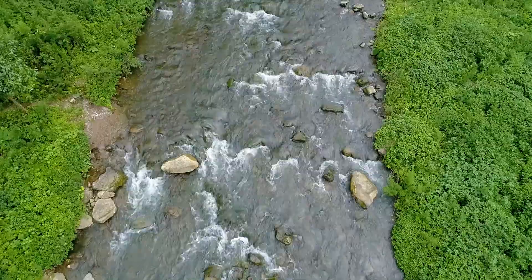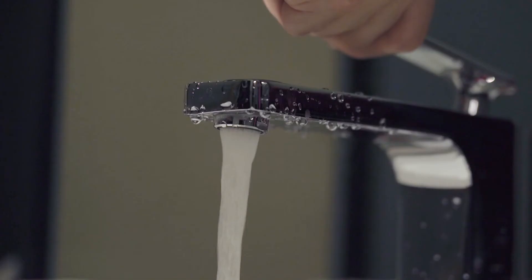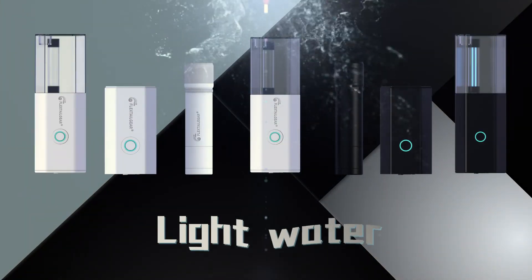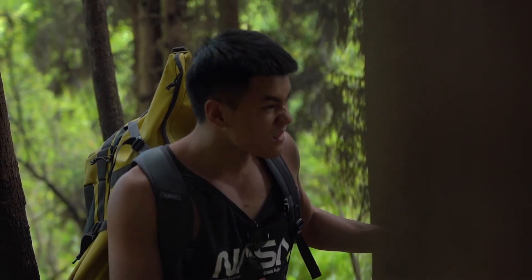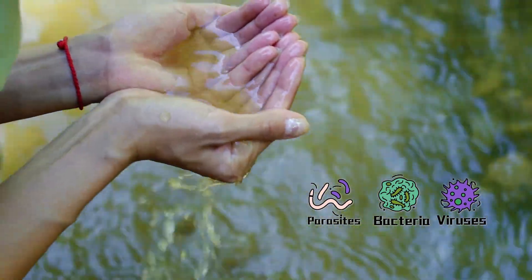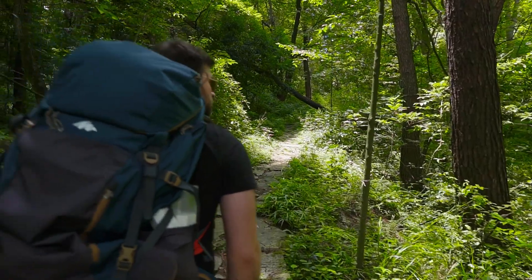Water is an indispensable substance in human life. Besides drinking at least three liters of water every day, water is indispensable for cleaning, bathing, and washing. In the outdoor environment, there are many problems with water, such as microorganisms, pollutants, and lead in water — making it difficult to access clean drinking water in time.